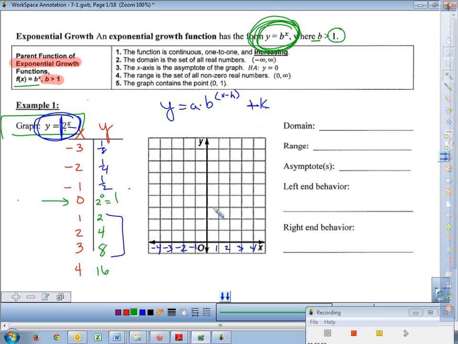I've got 1, 2, 3, 4, 5, 6, 7, 8, 9 spaces available to get up to 16. Going by 1s isn't going to make it. What would you like to go by? Let's go by 2s. So label that, all of them all the way up, 2, 4, 6, 8.